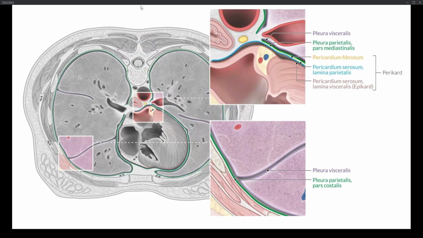We have over here another picture, so you can actually see what I mean. You have here the pericardium serosum with the lamina parietalis. This is this blue thingy. And here is the visceral layer. Visceral just means that it lays on the organ. Over here is just the equivalent with the lung, but we will skip this. We don't care about the lung. And this is just so you can see there's a little space in between, which will usually be filled with a little bit of fluid.